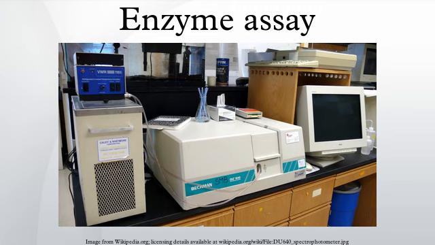Because the measurements are carried out for a very short period and because of the large excess of substrate, the approximation that the amount of free substrate is approximately equal to the amount of the initial substrate can be made. The initial rate experiment is the simplest to perform and analyze, being relatively free from complications such as back reaction and enzyme degradation. It is therefore by far the most commonly used type of experiment in enzyme kinetics.